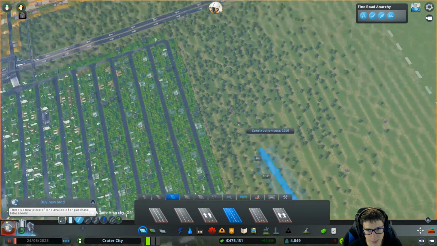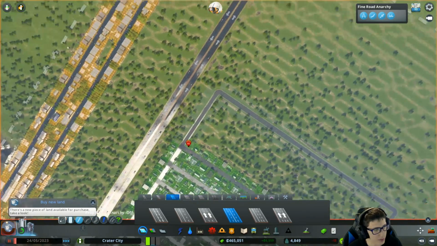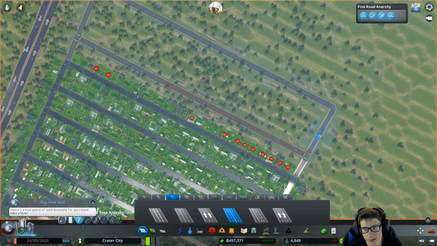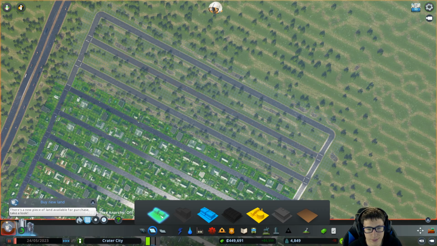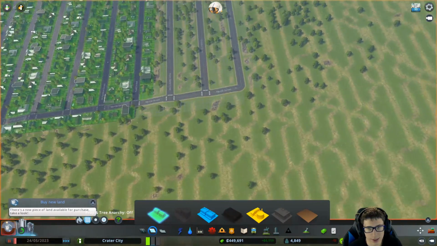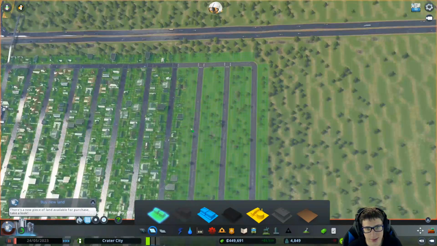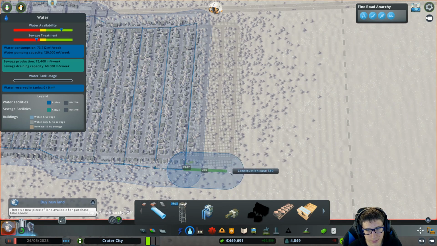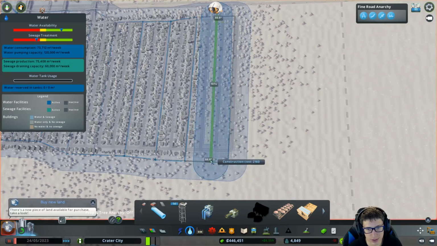Here we go. Bam. All the way down to here. Bam. Bam. And we're gonna make this very nice. Very nice and clean. Now we're gonna go ahead and fix this all up. Zone it. Fantastic. Once again, things are going pretty well. Water, even though they don't have sewage right now. I guess they're just gonna have to live with that.